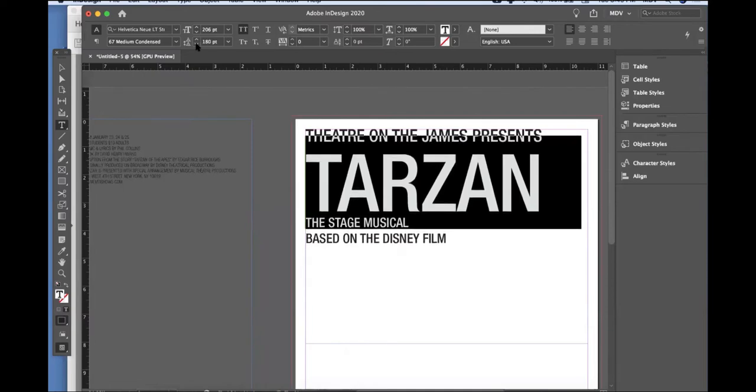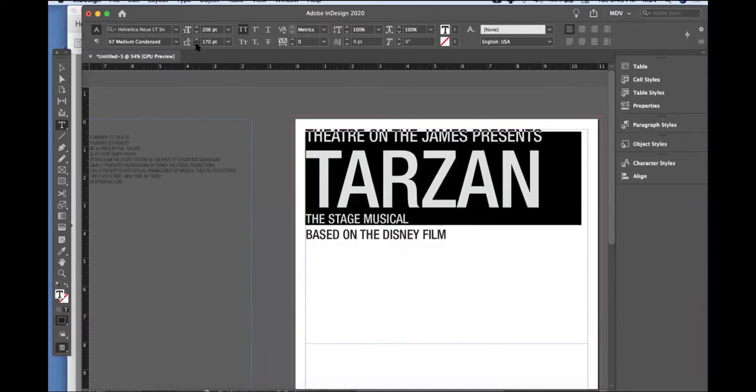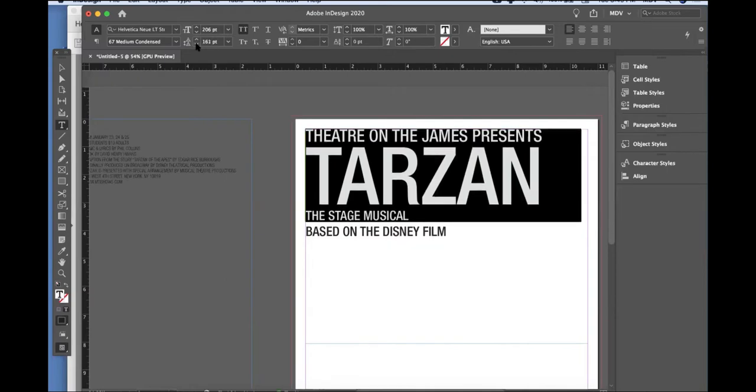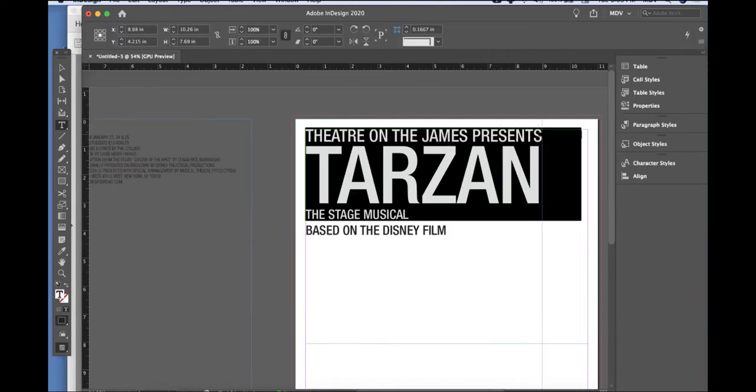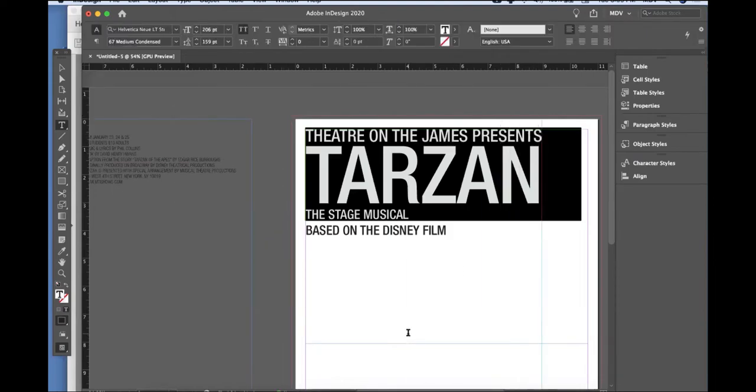So I'm just going to take this to a much smaller number. It's negative leading. Also, I want to make these all the same width, but I'm not centering them. I'm making them aligned left, and I'm just going to draw this guide, and I want them to all end at the same place over here. If I center it, which ultimately it will look centered, but if I center it while I'm trying to size all this, instead of moving something a little towards your goal, it's moving at both sides. And it can be really hard to get this to pan out.